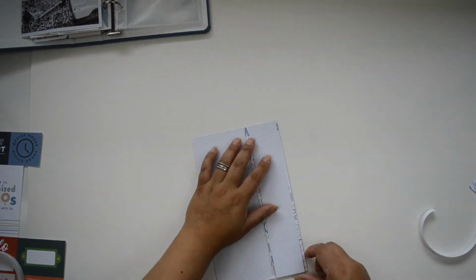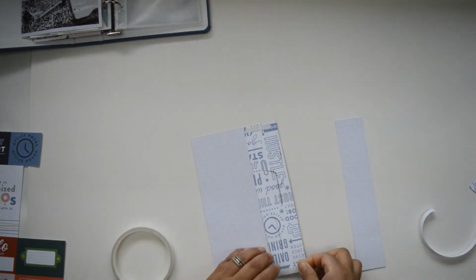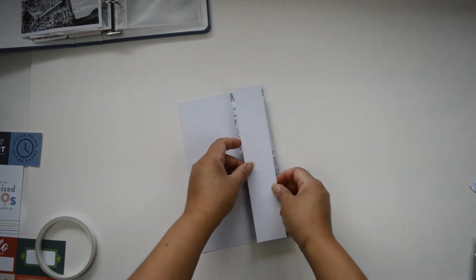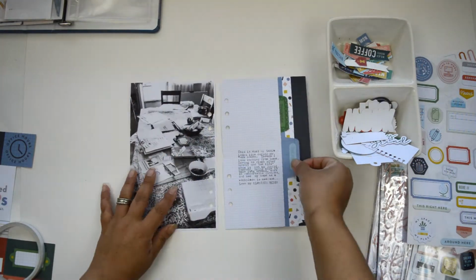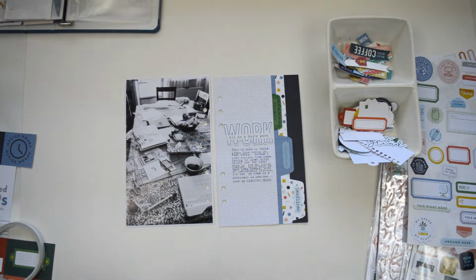And just little details, especially because I do it every day, and I know that I'm the one who's going to pull out the paper like that to see what's underneath the tab. So I'm just going to keep it safe, and also because eventually I am going to use the other side of the paper, and I want to make sure that I have a clean canvas. So that's pretty much what I have for my title page.